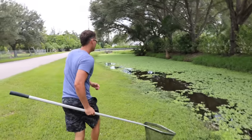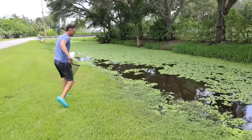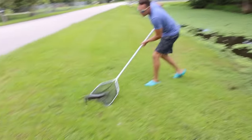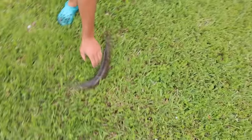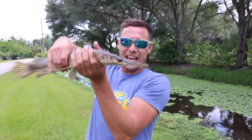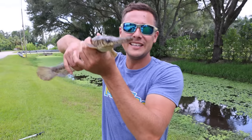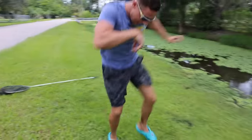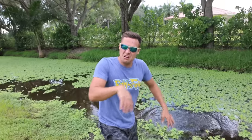We just got over to the spot and we're about to put out our metamoon trap, but come here — see that gar right there? He would look so good in the predator pond. I got him! I freaking got him. That is the first fish of the day. He's spunky, but this is what happens when you're fishing in the right spot.